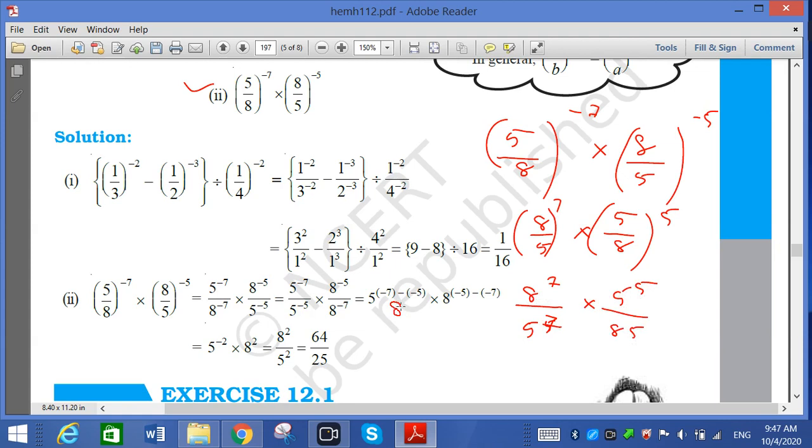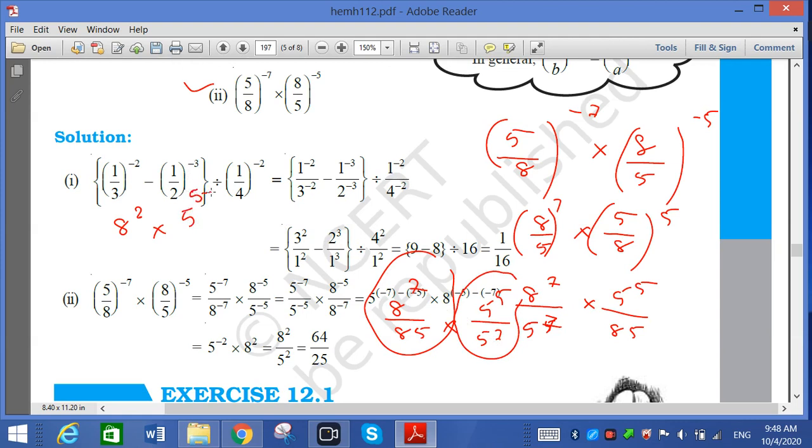Now the two same bases. So 8 upon 7 upon 8 upon 5. Here 5 upon 5 and 5 upon 7. Now subtraction happens. 7 minus 2, that is 8 the power 2. And here also subtraction, but the denominator power is greater. So 5 minus 7, that is minus 2. So 8 the power 2 and 5 the power minus 2. When a negative power is there, I have to shift it. So 8 the power 2, 1 upon 5 the power 2. That is why 64 upon 25 is the answer.